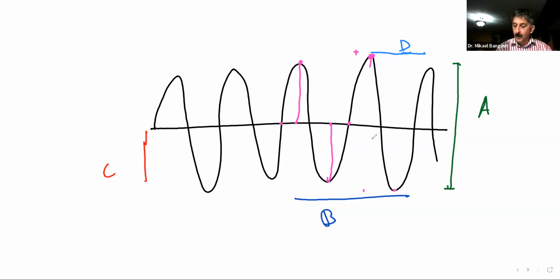Now question number 7: which of the following best describes the line identified by B? B as in boy. Which is this fellow here? Amplitude? Well, that cannot be called the amplitude, which is vertically represented. Peak to peak amplitude, no. Frequency, no. Wavelength, no. None of the above.